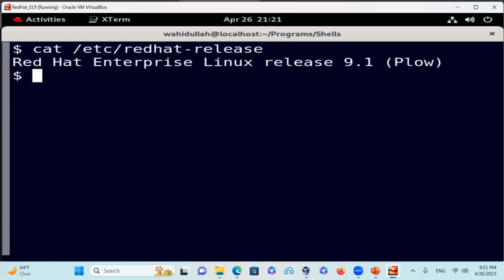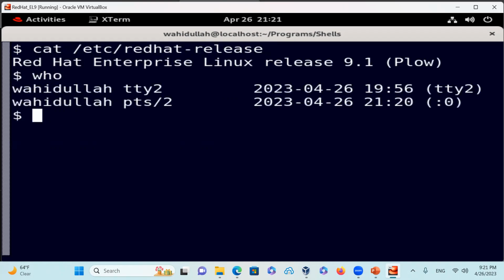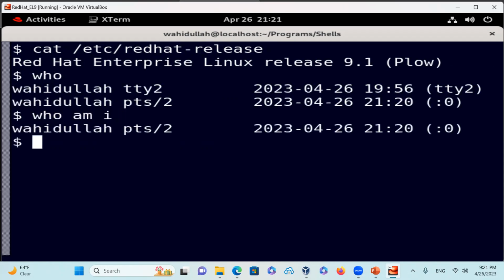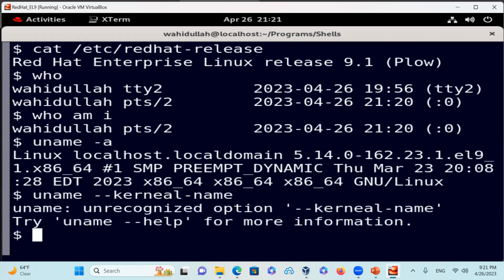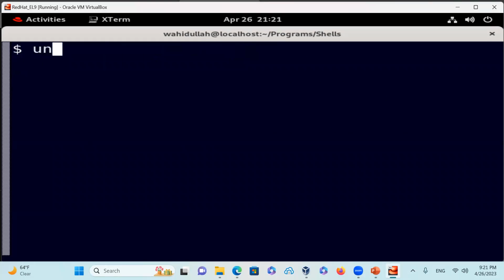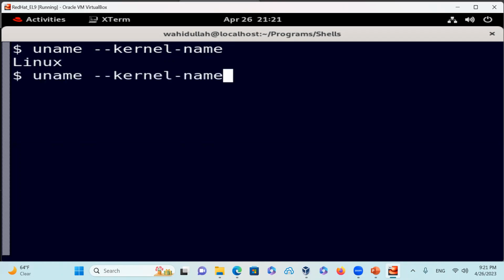So you run these commands and then say whoami, uname -a, uname -s for kernel name. You have to type it correctly to get the right information.